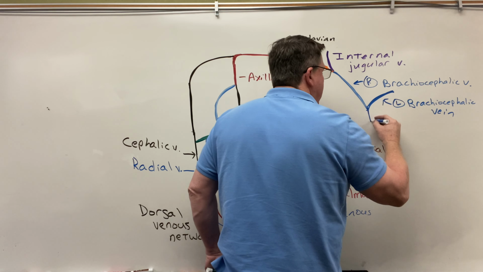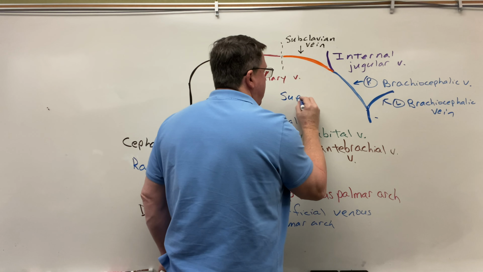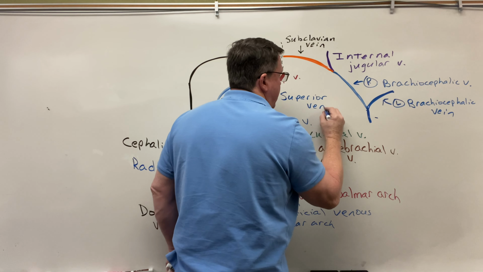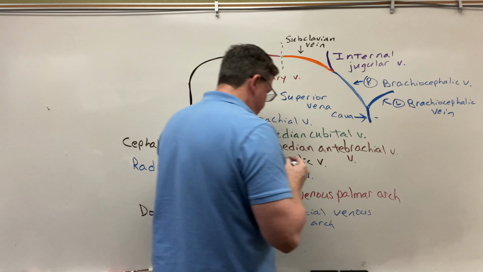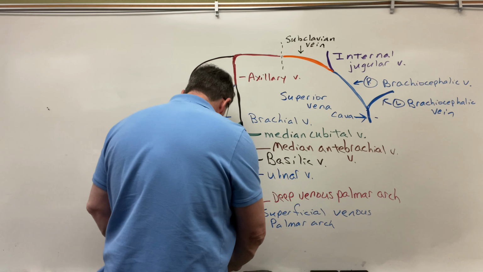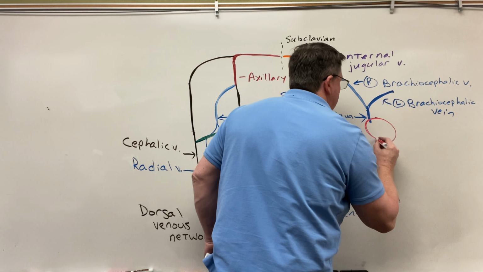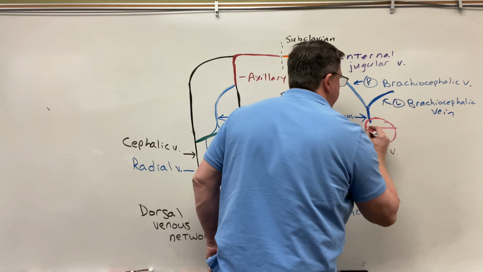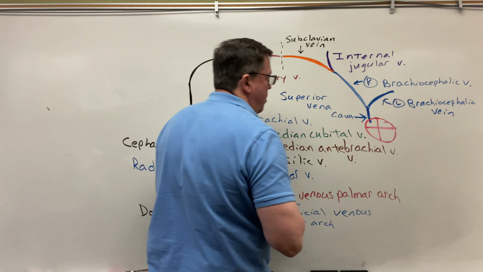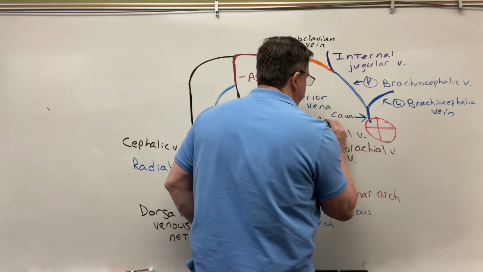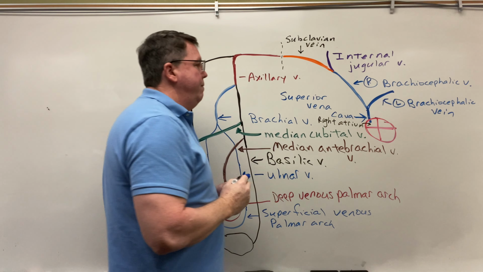Okay, these are going to come together, and they're going to form my superior vena cava. So that's going to be my superior vena cava right here. And then my superior vena cava is going to drain into the right atrium of the heart. Okay, so this right here would be my right atrium. Right there.